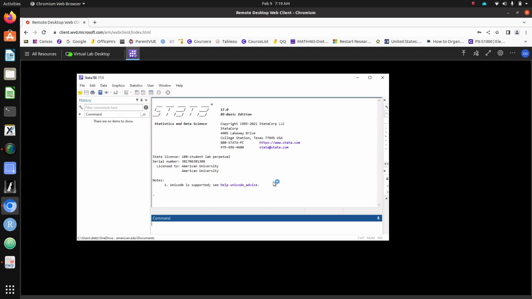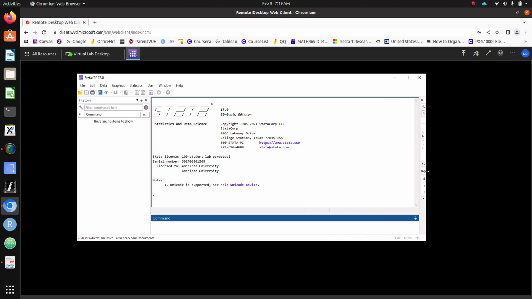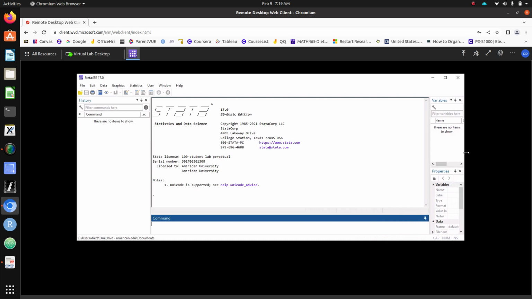Alright, and so if there's any kind of welcome to STATA windows, you can just close them, and what you're going to see is, why is this not popping out on me? I want to show you, there it is, all your 5 windows, your 5 frames inside. So your main output frame is this big thing in the middle, that's your results. Commands are down here.